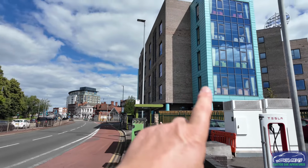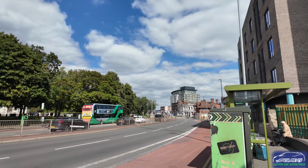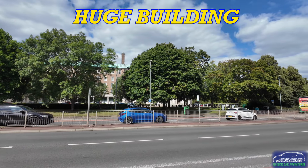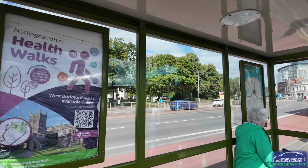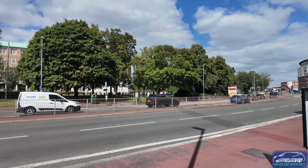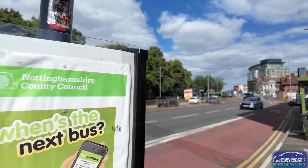Yes, these are quite expensive flats to buy in Nottingham. Anyone who's not been to Nottingham before, that's the council offices across the way there. This council has gone bankrupt, by the way, and so it's going through some trouble at the moment. But Nottingham's not the only one. There's quite a few more. And at the back of there is the River Trent, which I'll show you in just a moment.